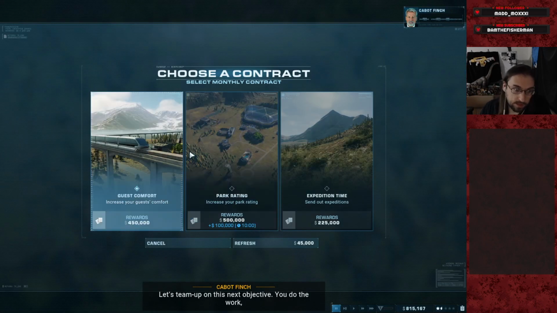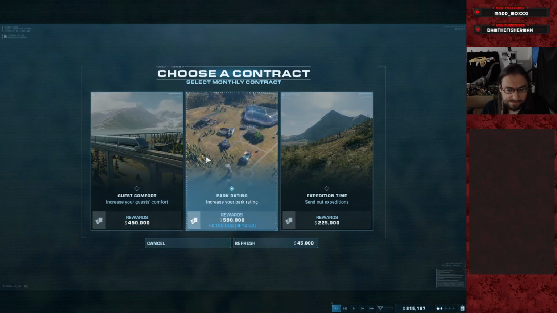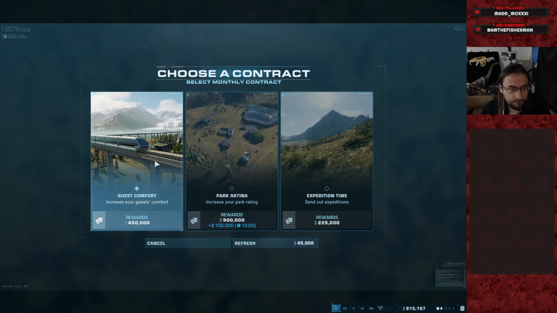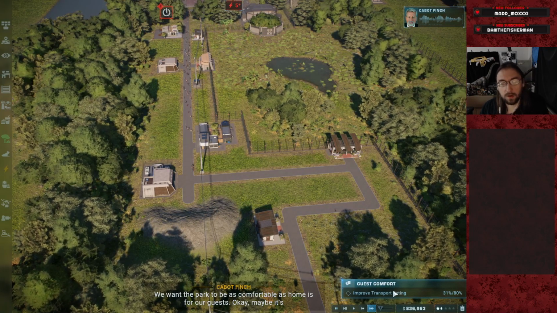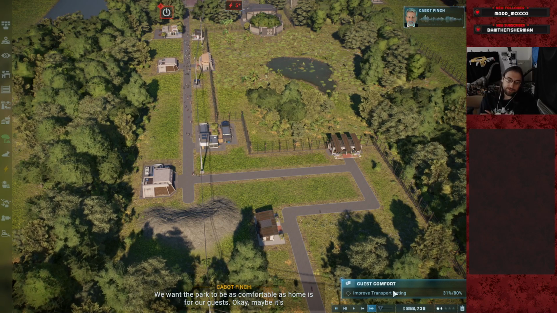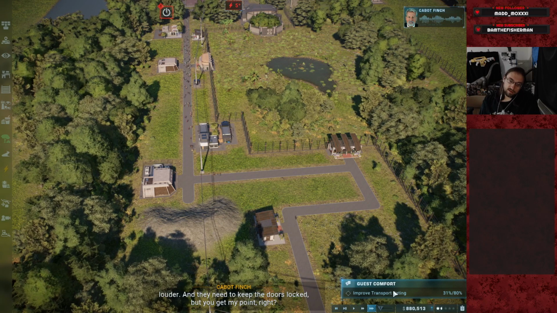Next objective. Pretty sure Guest Comfort. That's a win for us. Interesting, it might be a freebie, but I can't be sure. Let's take it, because I never really seen this one. To be as comfortable as always for our guests. Well, maybe it's louder and they need to keep the doors locked, but you get my point, right?